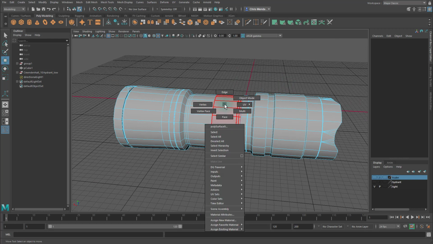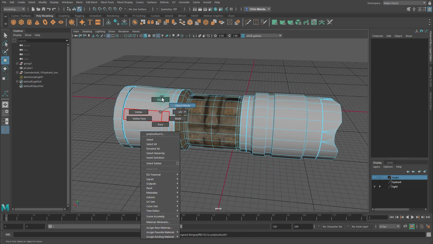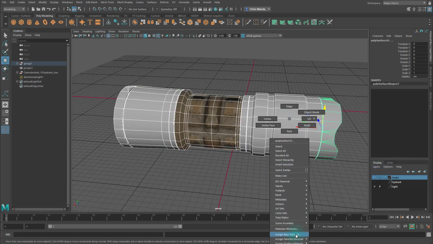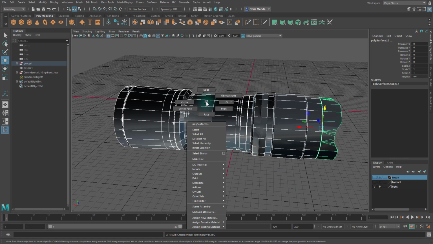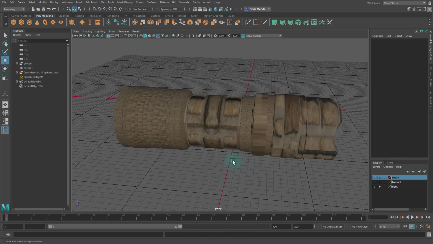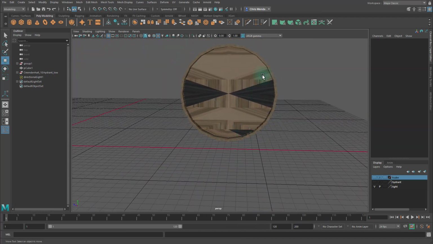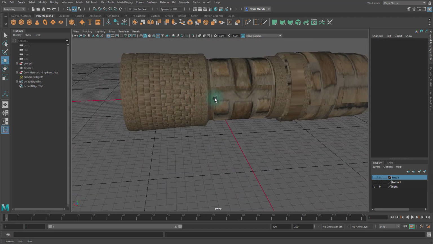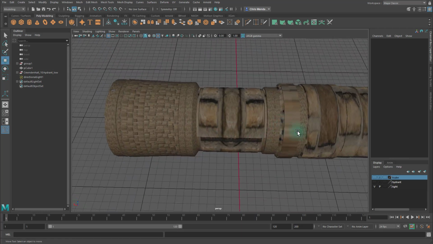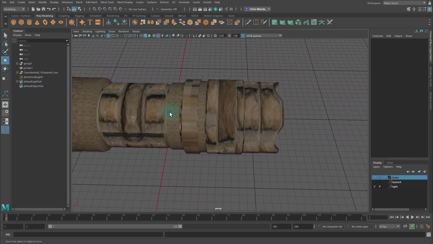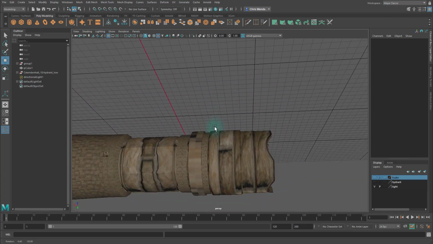If I went ahead and attempted to apply that material to this entire object, this is what I'm getting. Tons of stretching and distortion, and variation in the size of the brick.